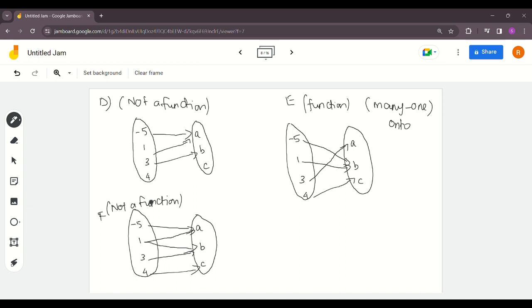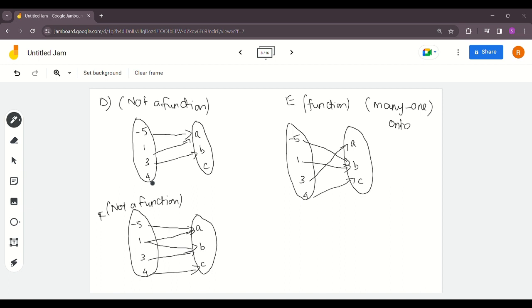So like this only you have to understand these concepts. If you understand this in this manner, then these concepts become very easy to understand. Okay, now let us see the next example. Here in example D, simple case, 4 is left alone, so it is not a function. If they are asking you to find whether it is a function or not, you just have to see whether all the elements on the left hand side are mapped first. If any of them is left unmapped, then it is not a function at all. Straightforward case, you can write straight away.